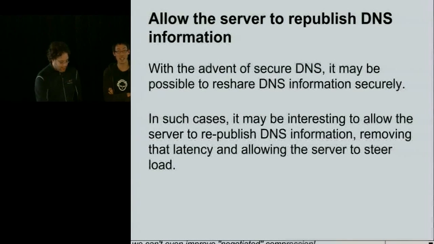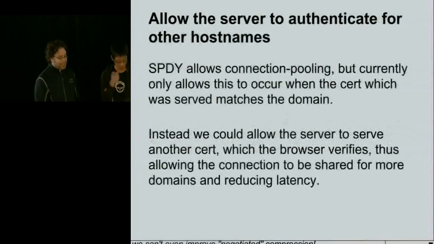So we'd like to allow the server to authenticate for other host names. Right now, when you make an SSL connection, a cert is served. That is the only cert that is served over the SSL connection normally, unless you renegotiate. But without going through the pains of renegotiation, what we should allow is for the server to announce that it has this other cert, and thus it should be able to authenticate that it is actually valid to push down requests for this different host name down the same connection. And this, because it's a cert, will hopefully be at least as secure as any other cert-based authentication mechanism can be.